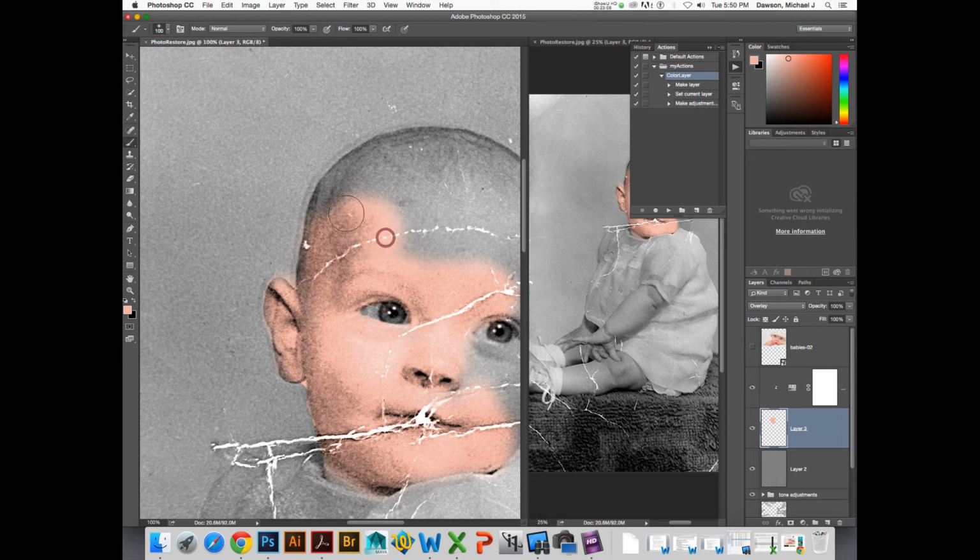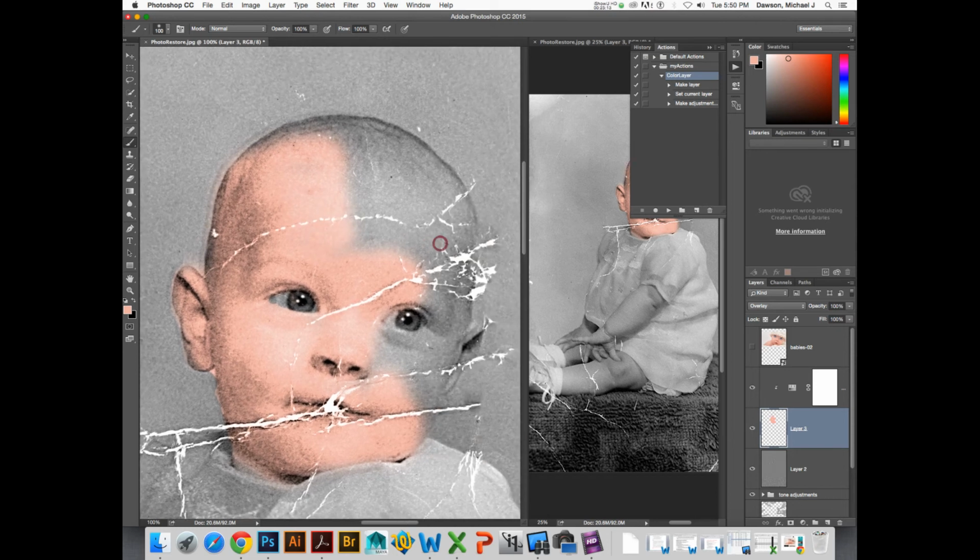Now at this stage in the game, the colorization probably doesn't look particularly realistic. Again, skin tones especially aren't a single color. So what I might do is, on the same layer, you could run your action and do this on a new layer. I do recommend that. Don't try to create multiple colors on the same layer.